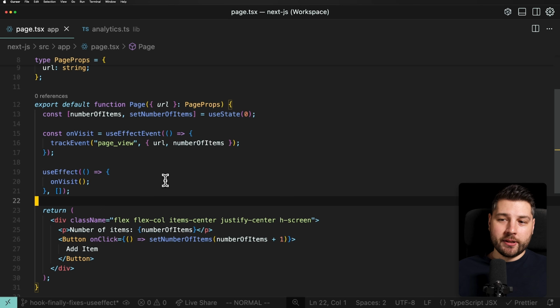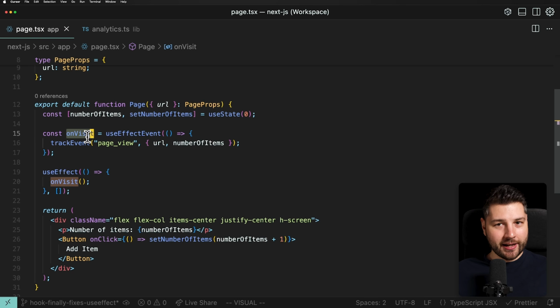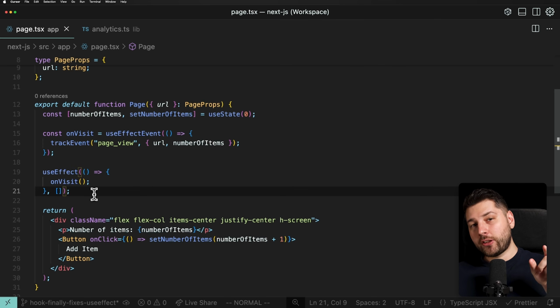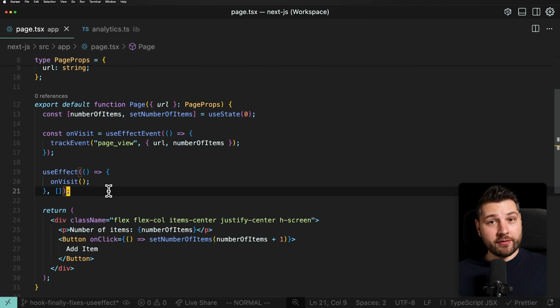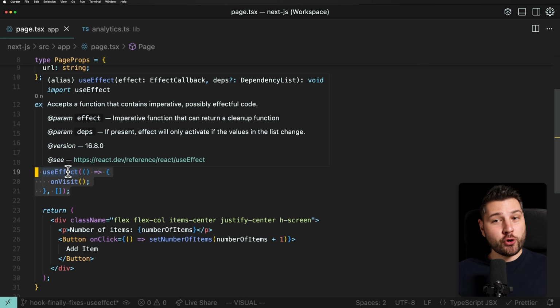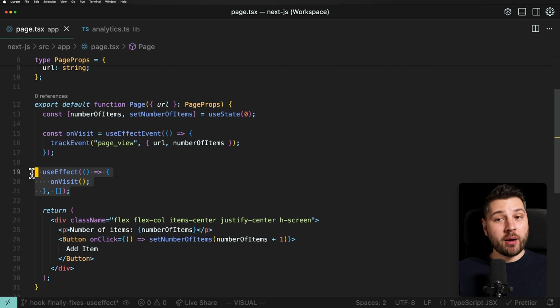Now, let me tell you something that maybe you haven't caught. There's actually a bug here. This is actually not going to work exactly as we want. Even though we created this effect event exactly as we should, and even though we passed it here and haven't provided anything in the dependency array, there is a bug and this is not going to behave the way that we want. I'll give you a couple of moments if you want to pause the video to try to think about this, but this is what I was talking about when I said that I was going to show you an example of a real bug if you don't handle your dependency arrays correctly.